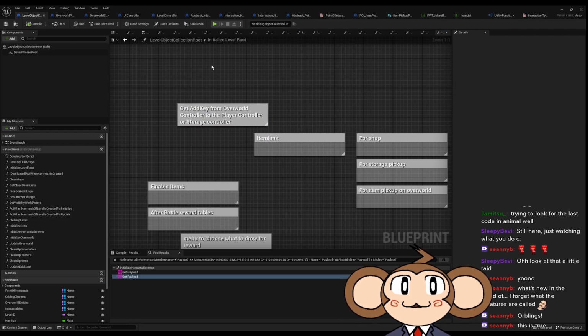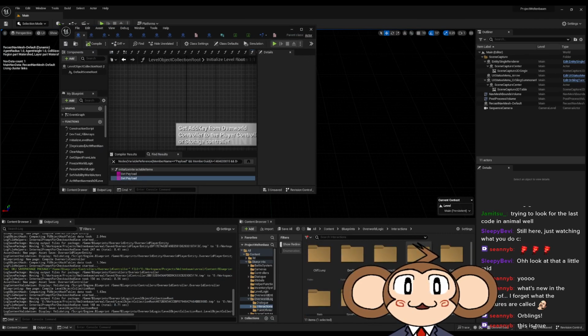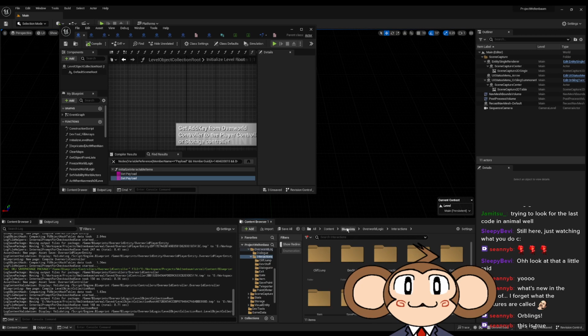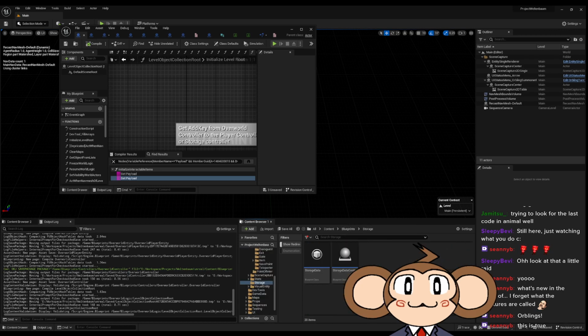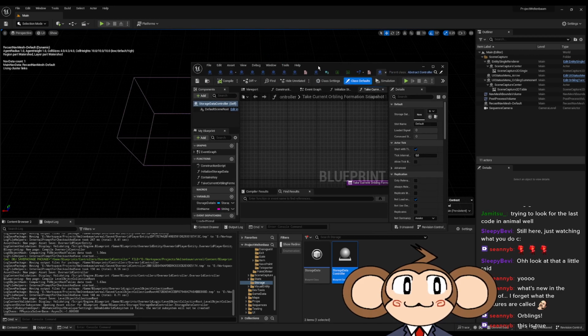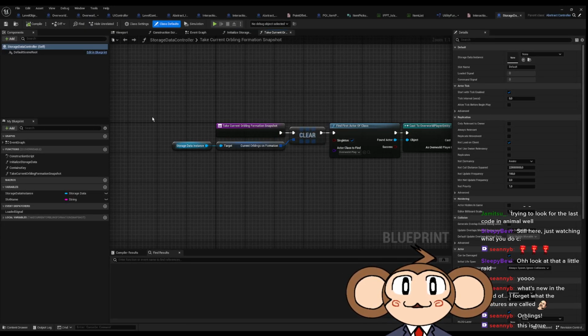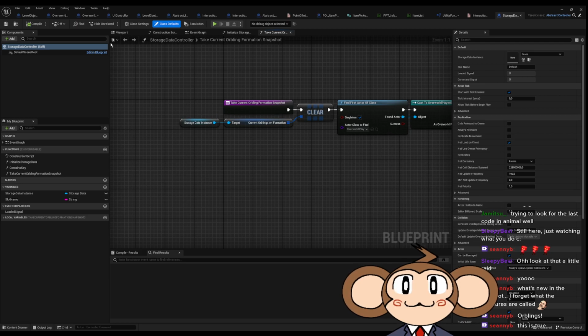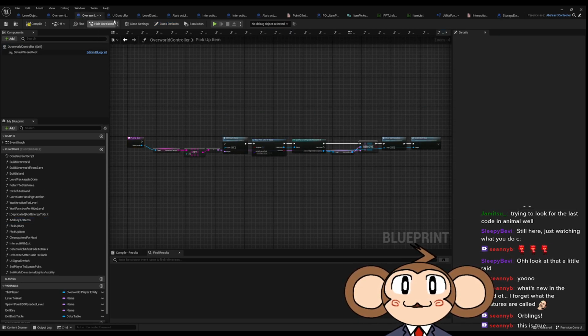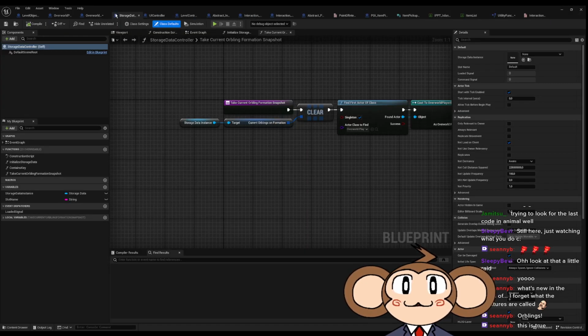I guess I will add it to the storage controller instead. It has almost no functions and it is already using this correct thing, so pick up item now goes into this thing.